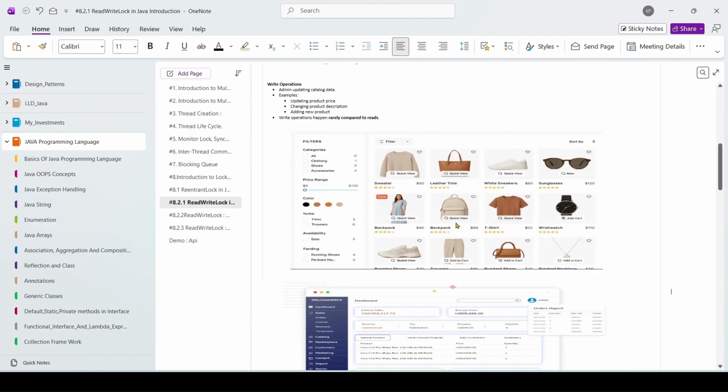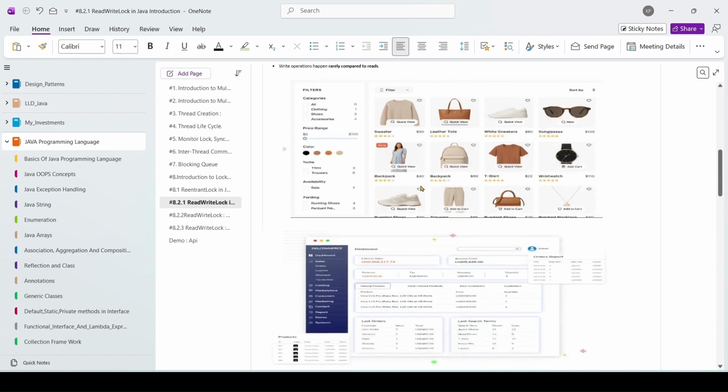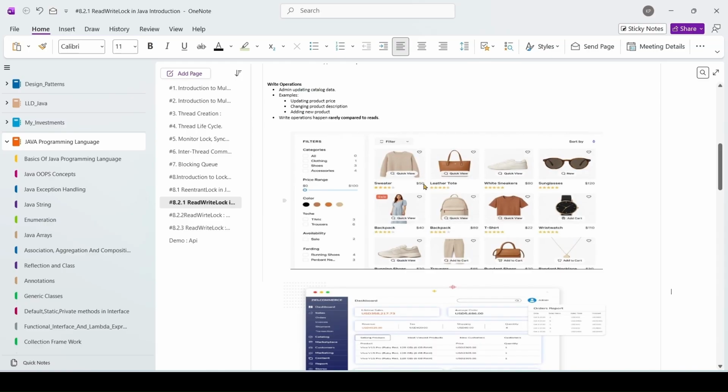So here it is very important to maintain the concurrency between these reader threads and our writer threads. Otherwise, we are hit with issues like data inconsistency. Let's say user 1 logs in and he likes this t-shirt and he's okay with the price. He's about to purchase this product. At the same time, the admin logs in and changes the price of this product, or he might be deleting this product itself. Then user 1 is not aware of this and he places the order. So this will lead to a data inconsistency issue and our system will behave inappropriately. So it is important to maintain the concurrency between the reader threads and the writer threads.